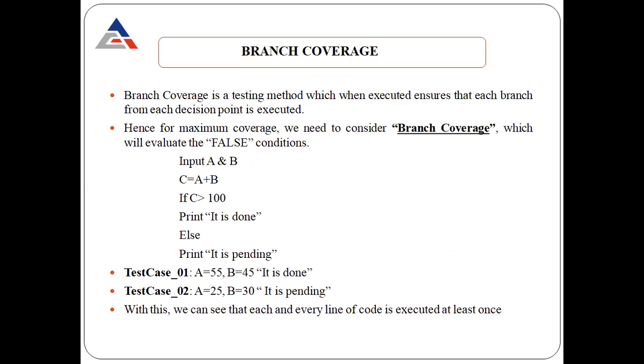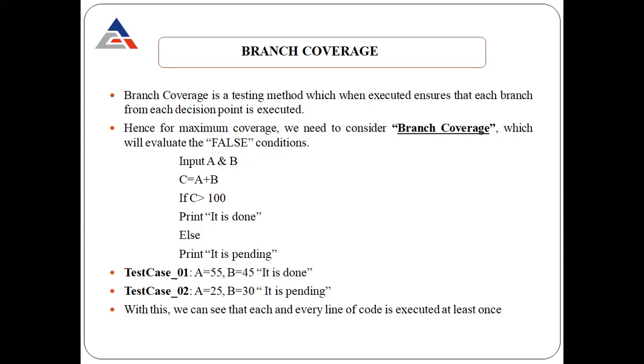So how can we cover it? We can cover it by writing such type of code there, that if C is greater than 100, else if C is less than 100. So this becomes the full expression of this. Second is the branch coverage. So we make some branches over there. What is branch coverage? The first branch is if it is true, the second branch is if it is false.